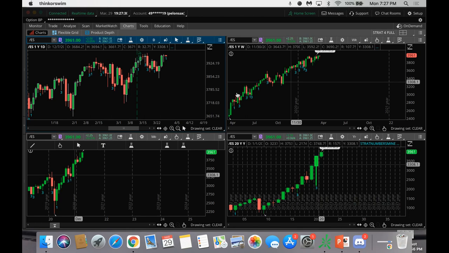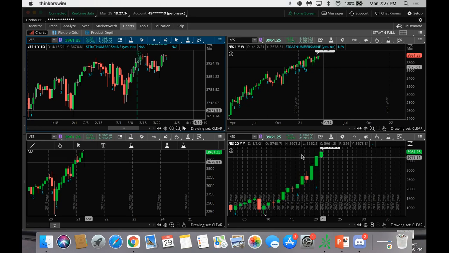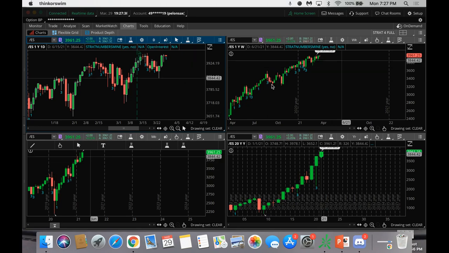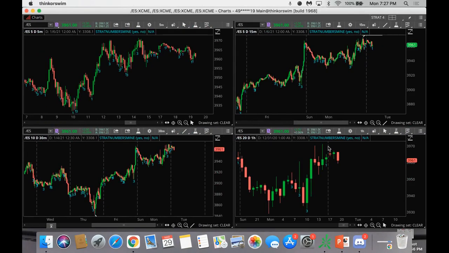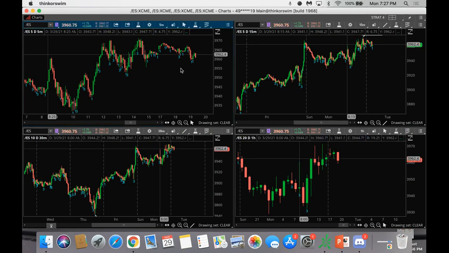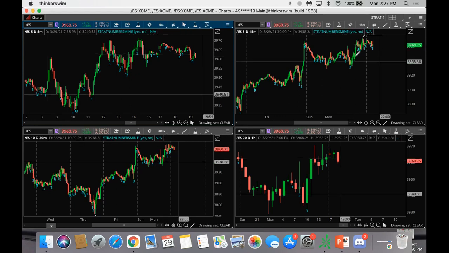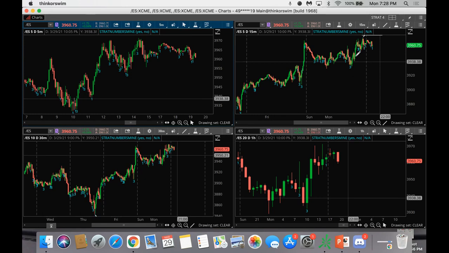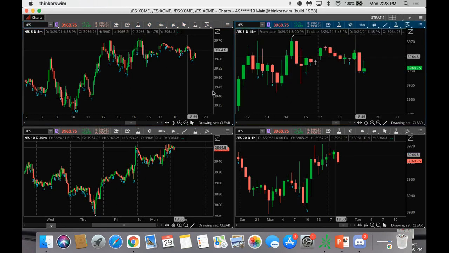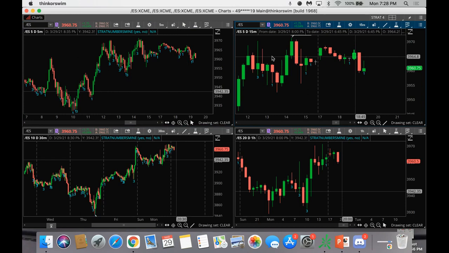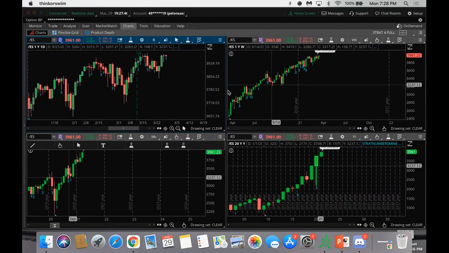If you're participating on a long-term basis, if you're swinging, then you should probably look all the way up to the yearly, maybe the monthly, the weekly, the daily for sure. And you would look into a lower time frame to maybe start to catch some reversals back into time frame continuity. If you're day trading, it's possible that even the 5 minute is a little too long. If there's a lot of volatility, which I wouldn't recommend for any beginner, then the 5 minute might be too long. So we use the intraday timeframes, the 15 minute, the 30 minute, and we only consider continuity on the intraday timeframes because we're not going to hold long enough for any of this to matter.